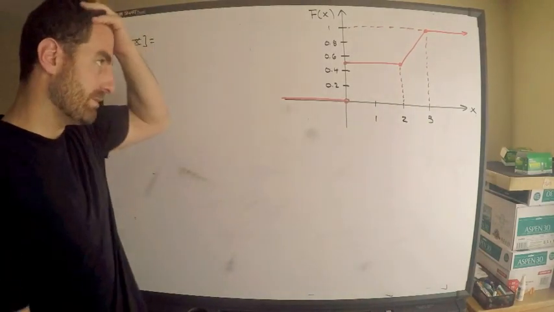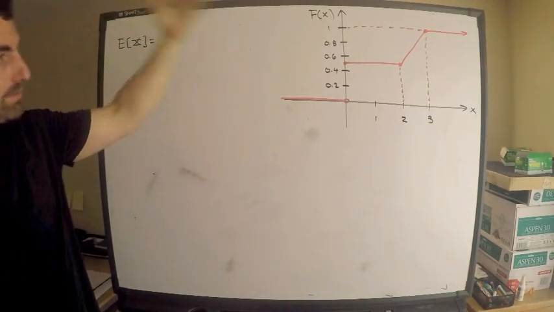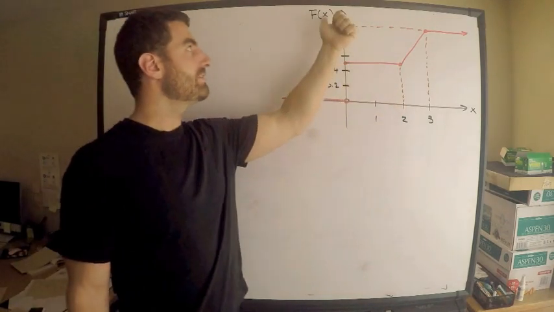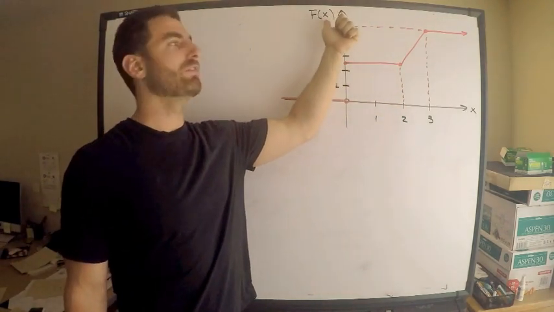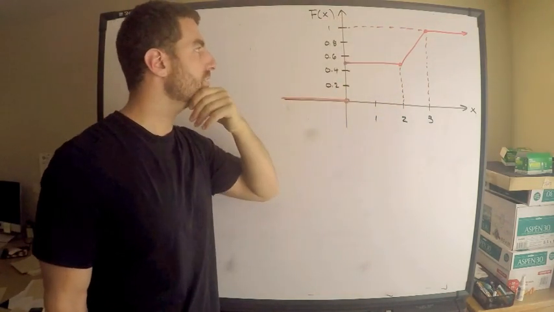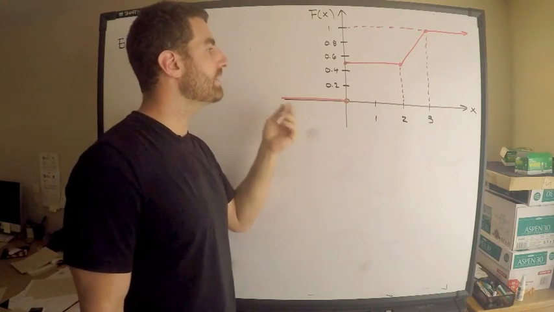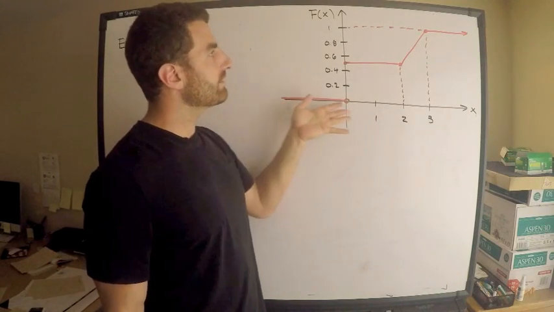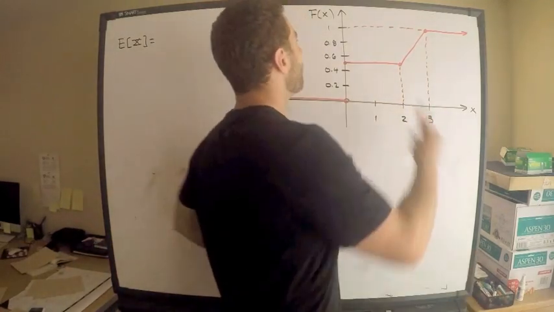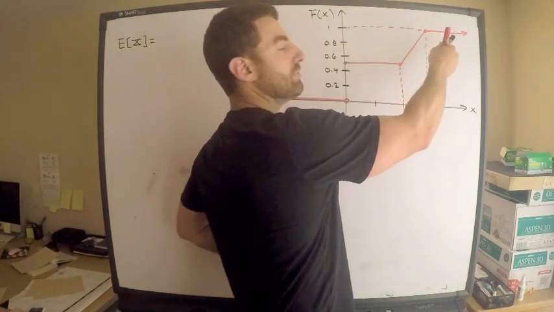Here's the question I'm looking at, and I'm given a picture. Keep in mind this is the CDF of my random variable x. Of course, it is continuous, and it does make sense because you can see as x goes to infinity, f of x tends to 1. That's always a good sign.